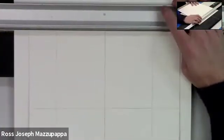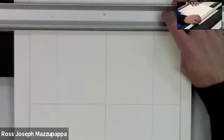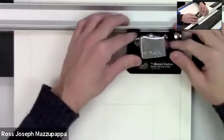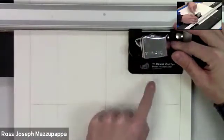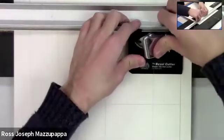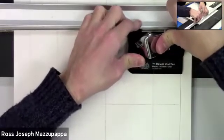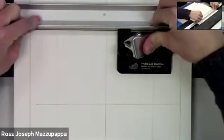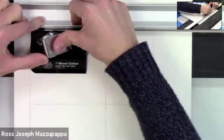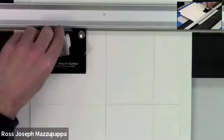I'm going to rotate my mat 90 degrees, line up on that pencil edge, find that center point going a little bit to the outside, and I'm going to get a little bit to the outside on that side when I cut. Push that all the way down. Make sure you really push it down so it doesn't go down any further, and I'm holding down the mat so it doesn't slide on me. Go really, really slow. It's easy to slip at the end. Lift that up, pull it off. There we go. We should have a nice clean fall away like that.